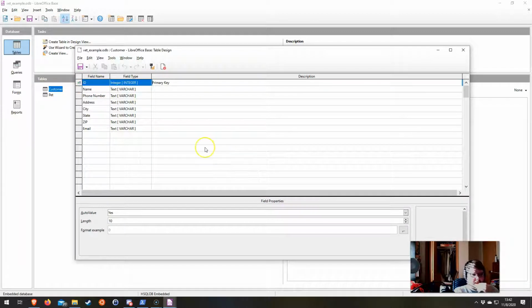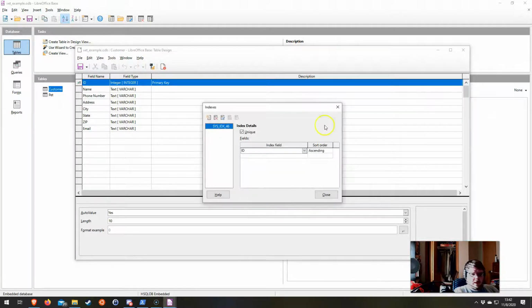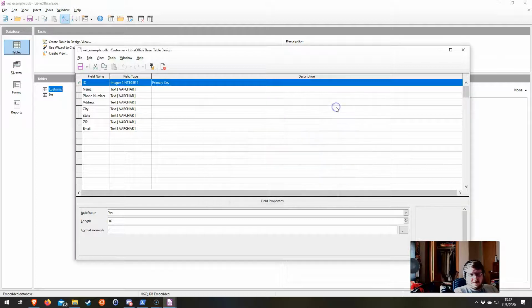And we'll talk about primary keys and how keys work and what they're for as we move through this section of the course. It's basically how the database will build its index, and you can actually define your own indexes. An index is basically just a way of quickly sorting and searching the database based on some value, in this case the ID number, which is guaranteed by the database software to be a unique value for each record. The rest of them are all text data, so name, phone number, address, city, state, zip, email.